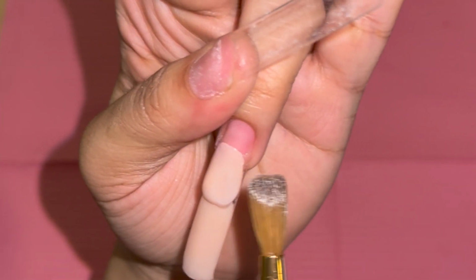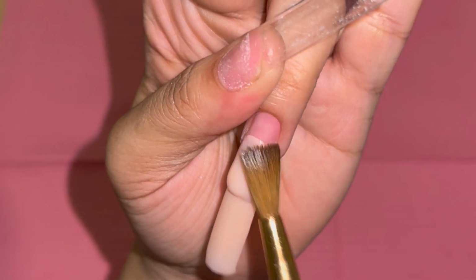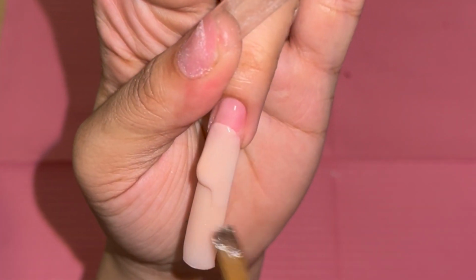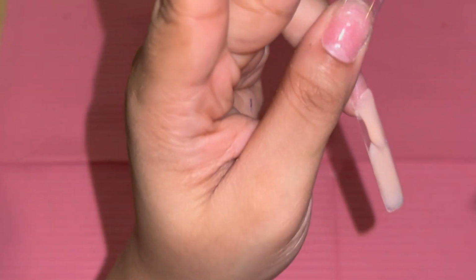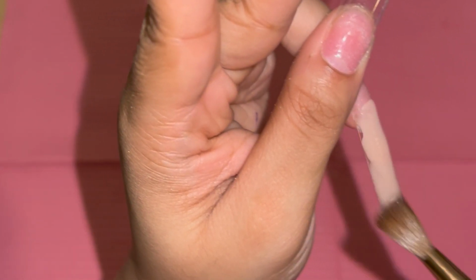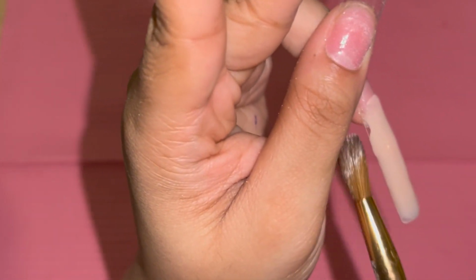And I did leave the acrylic application in real time so you guys can see me struggle to try to mold this nail as perfect as I possibly can make it. And for my monomer, I am using my Nail Supply Glamour monomer along with my Not Polish neutralizer. Definitely helps a lot because Nail Supply Glamour's monomer is not really low odor. It's low odor, but it's not low odor like Young Nails monomer.